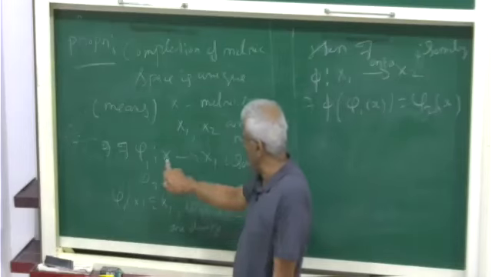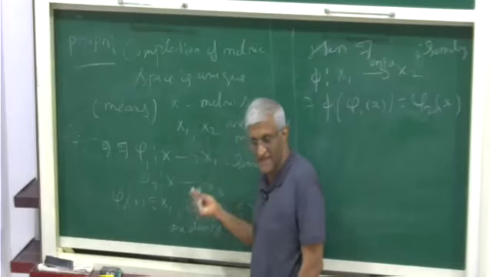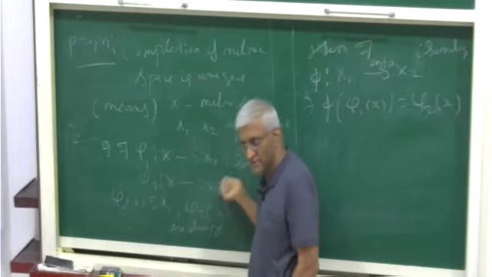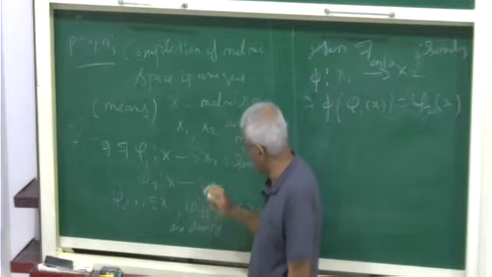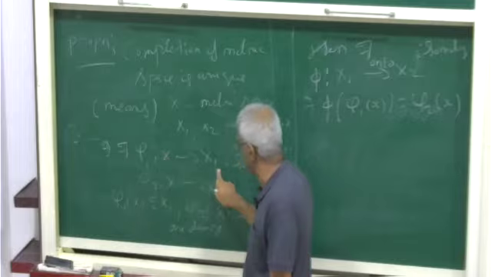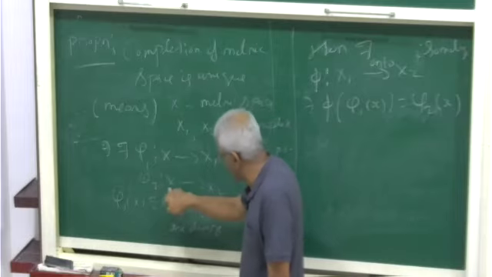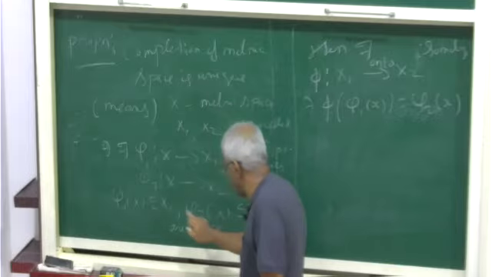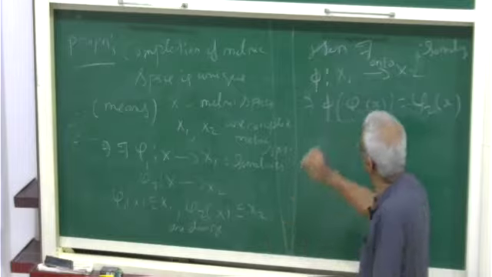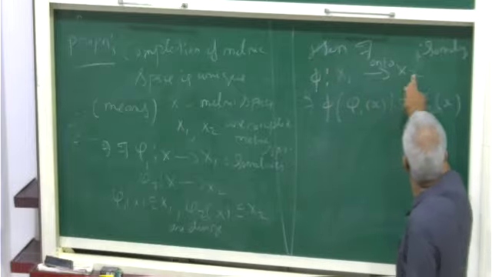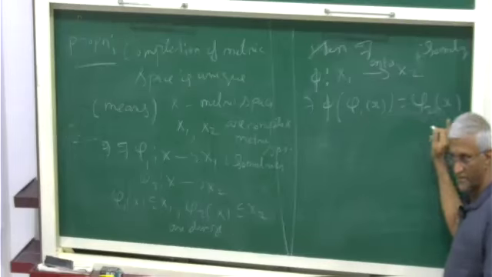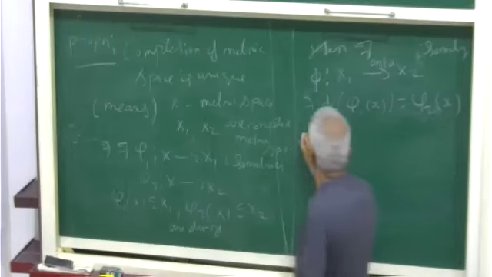So if X1 is one completion and X2 is one completion, then there is an isometry between X1 and X2. That's what this says. X1 is a completion means X1 is a complete metric space and there is a phi1 which is an isometry, and phi2 which is an isometry, such that they are dense there. That's what completion means. Then there exists a phi from X1 to X2, which is an isometry, such that it takes phi1(x) to phi2(x).